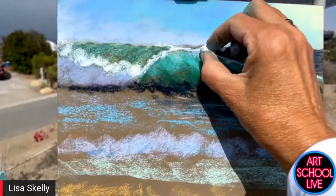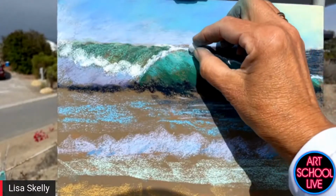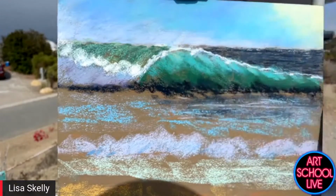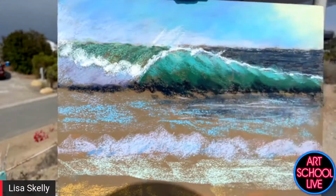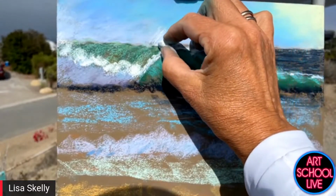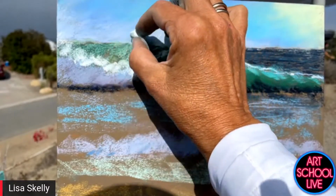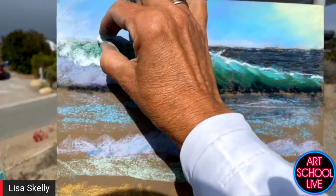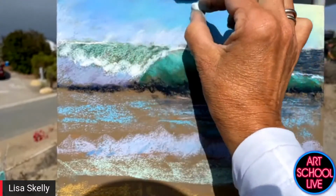But honestly, this is one of my favorite parts. And I will take this flat edge of the pastel and I will lightly go off the top of the wave where the wind would be pushing back this surf on it. And so I'm hardly touching the pastel board. And then I'm going to do the same thing. I'm going to roll this over with some of the white surf. Just because of the tools I'm using, I can get all this detail on here with very little effort. And if I want to take some of that spray, I'll exaggerate it a little bit so you can see it.